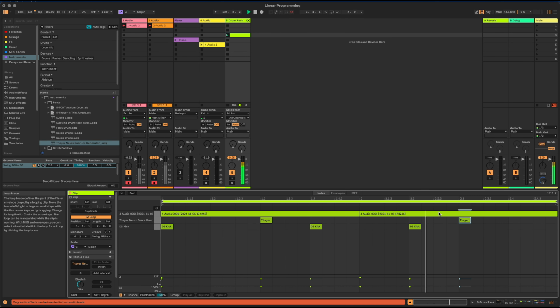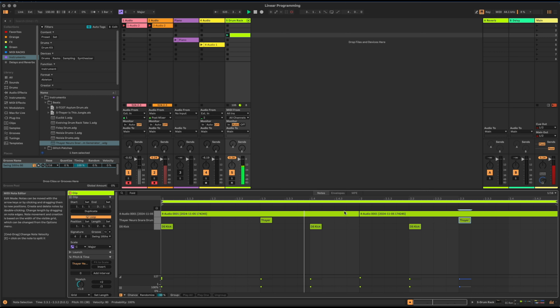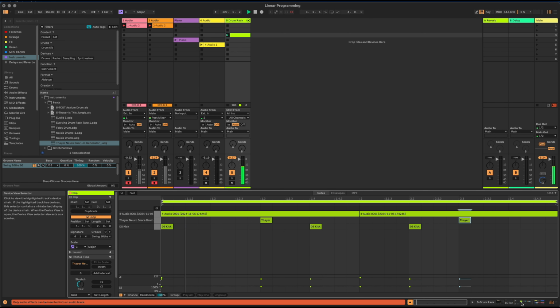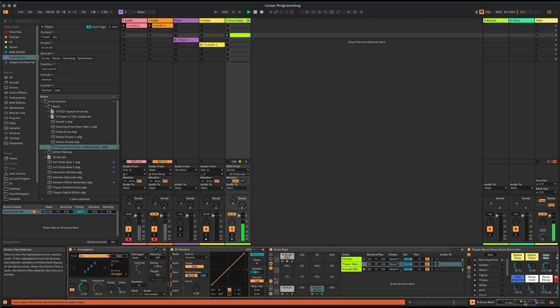So now, each time the snare drum hits, it's restarting the arpeggiator cycle. Each time the kick drum hits, it's restarting the arpeggiator cycle, which means it's only letting the low note through to begin with, which means that it's ducking out the glitchy notes, which means we have this linear programming approach coming on. Ooh, what happened there?